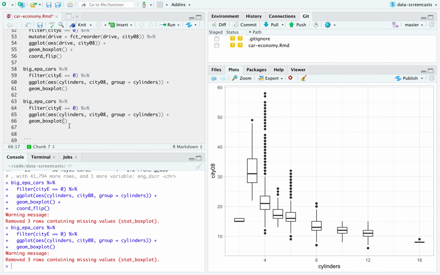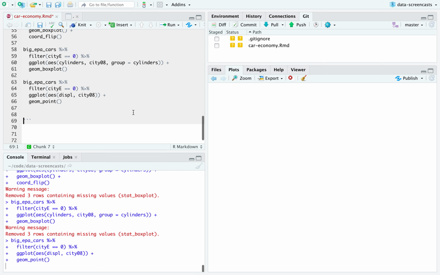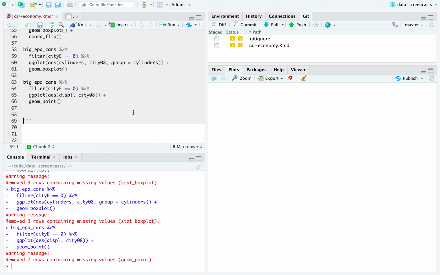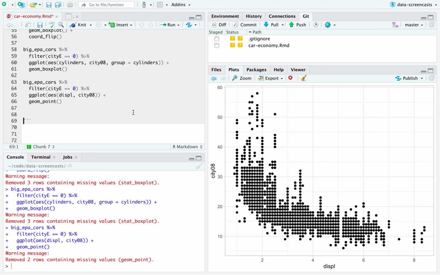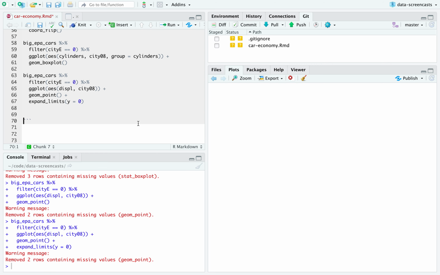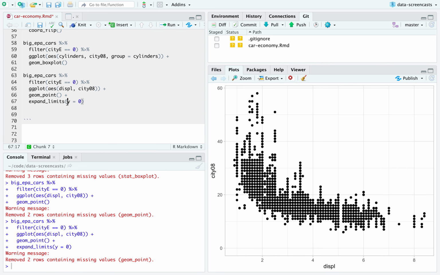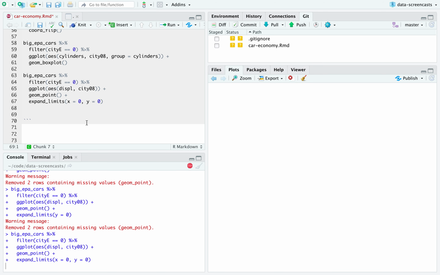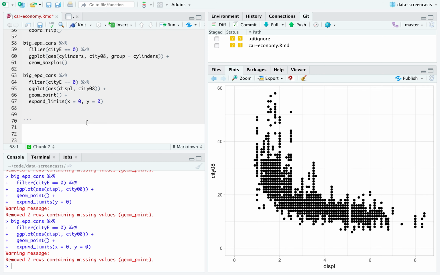I imagine we're going to see something a little similar. On this one, I'm going to do a scatter plot, geom point. We're going to see something a little similar for engine displacement. Here we go. Yeah, I think we see something like this in mtcars. It's a common graph as you do something like vehicle weight or volume or engine volume versus fuel efficiency. I'm going to do expand limits y equals 0. Really like that. Should I do x equals 0? Why not? And yeah, so this is a classic visualization.